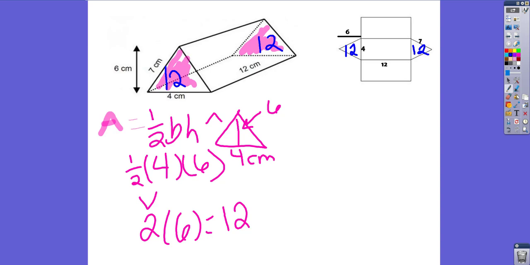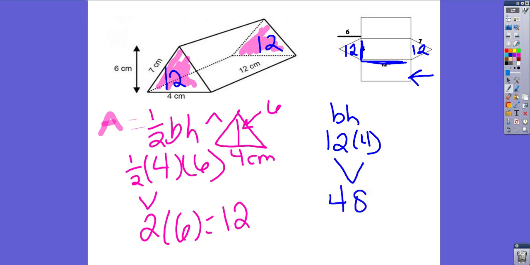Now I need to start solving for the areas of my sides. So I can start with this rectangle right here. I see that for rectangles, my area is base times height. I see the base right here is 12. And then the height of these rectangles, I know this one's the same, would be 4. And then I would multiply that. 12 times 4 gives me 48. And I know that that's for this rectangle. And this rectangle is also the same. And this rectangle is also the same. So all of those have an area of 48.